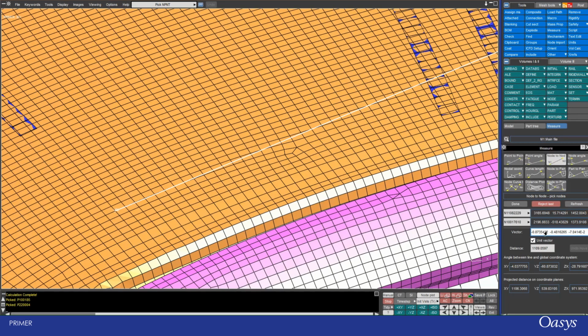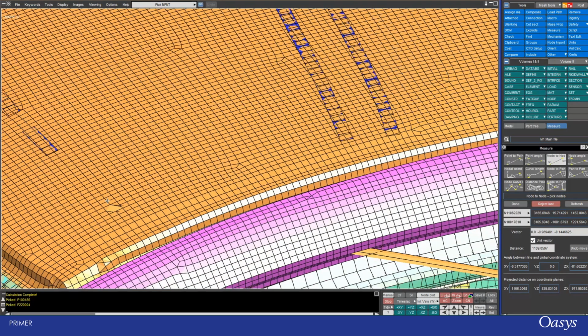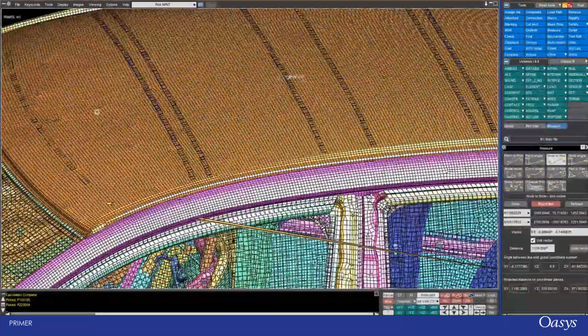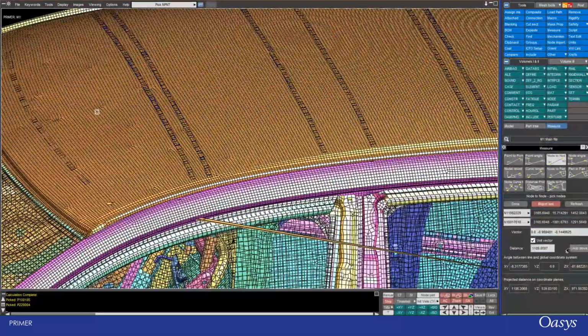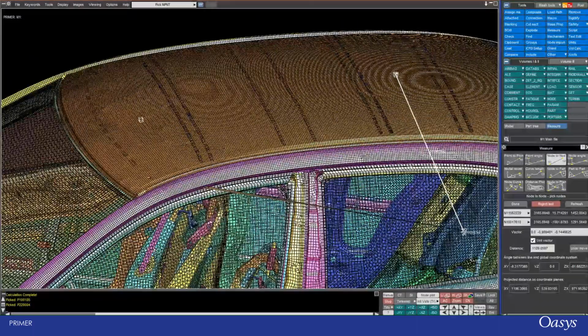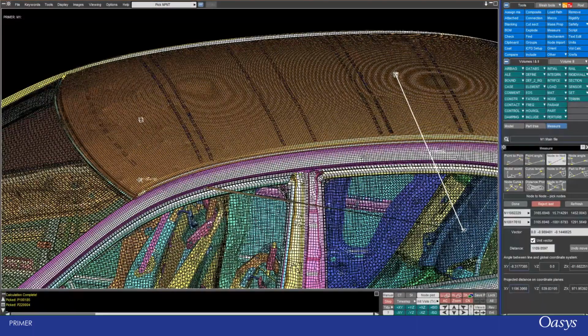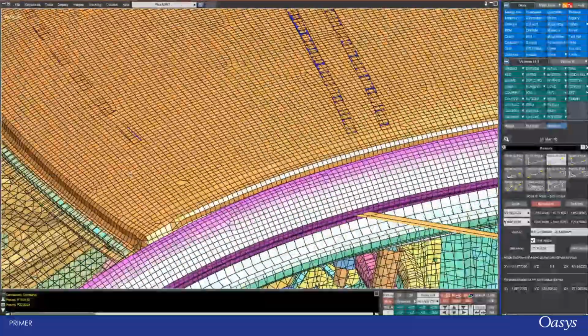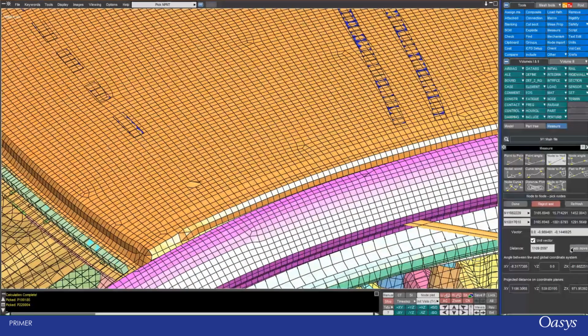Similarly, you can change just the X, Y, and Z coordinates of a particular vector. So say I wanted the X distance to be 0. I could do that, press enter, and you'll see it updates. Now it's quite clear that the mesh has been distorted. Again, I'm just going to undo that. You can see it looks a bit strange having the mesh changed. So this can be very useful, but I would use it with caution. Let's undo that move. Great.